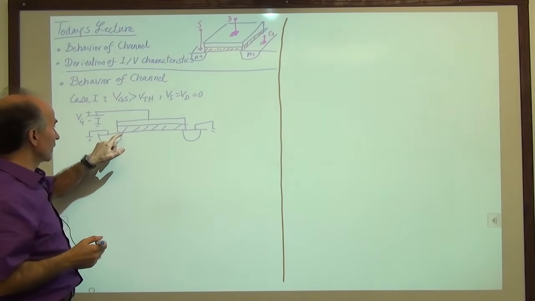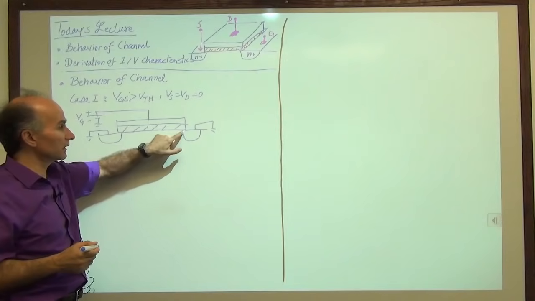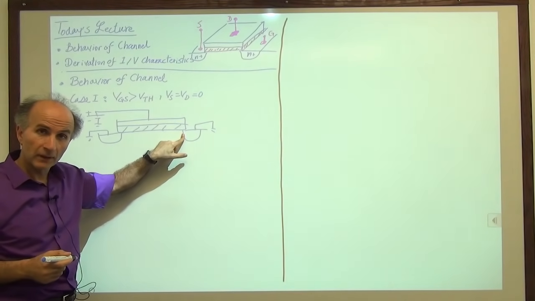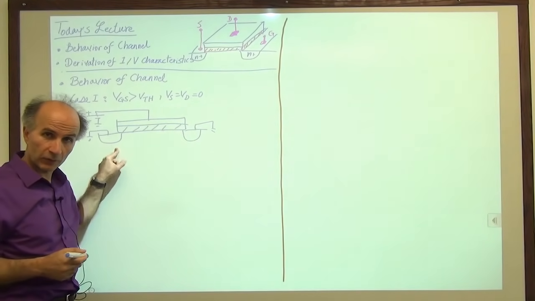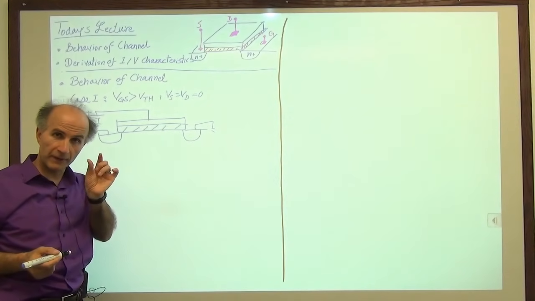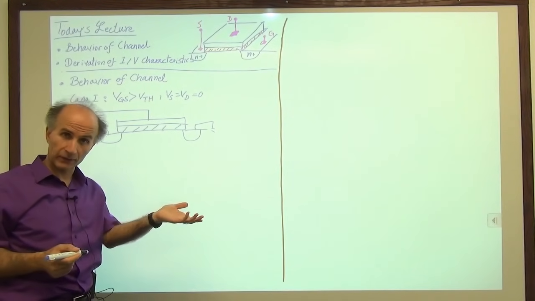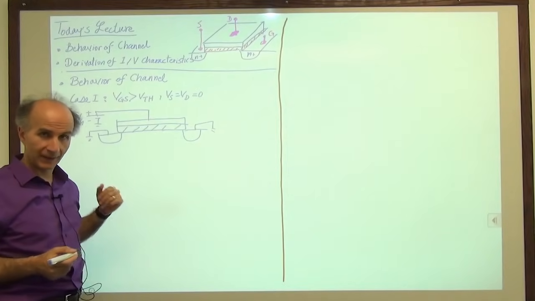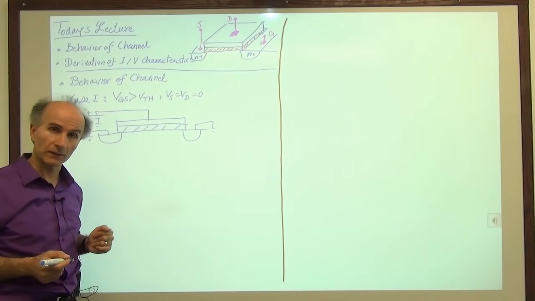All right, so we have some electrons here. Electrons here, here, here, here. But there's no current. Why? Because this voltage and this voltage are equal. If the voltage difference across anything is zero, we can't have a current, right? So there's no current. Well, I shouldn't say anything, but at least across a resistor is zero.